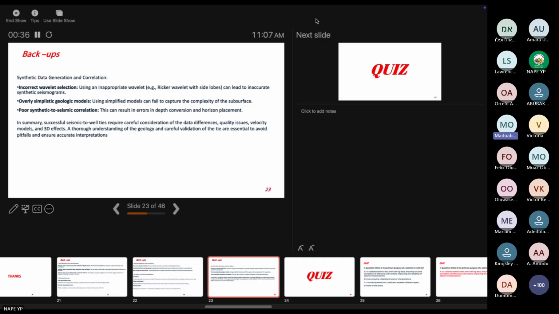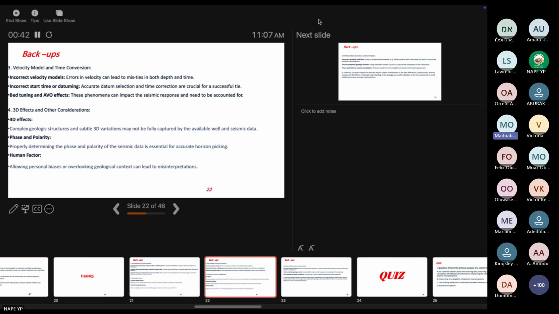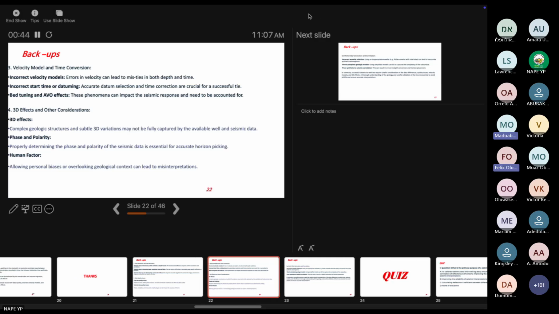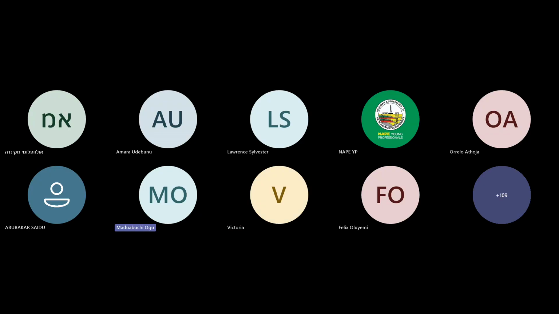Being able to integrate and tie our point data with our extensive data, which is our seismic data and our well data. You've also told us about our resolution, which is what we are seeing versus what we think we are seeing. Also the extensive nature of the seismic and the thin nature of our wells. How do we go about making sure that the end product, which is to make some money based on our GRV volume, when we get to our net volumes, after we have done all the processing and everything?